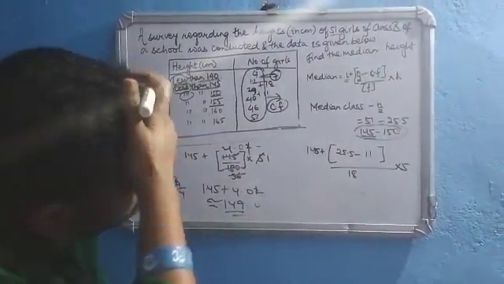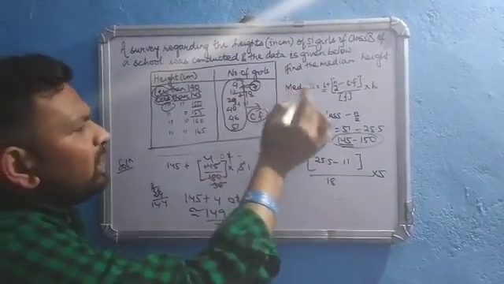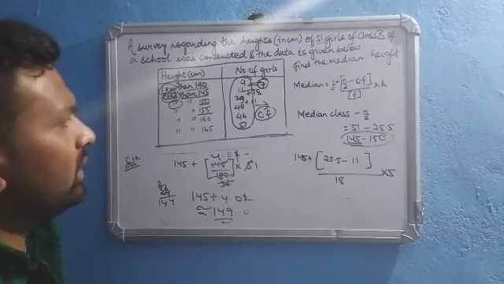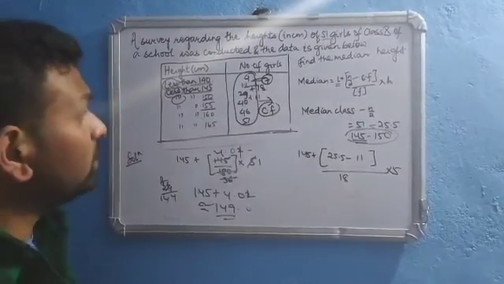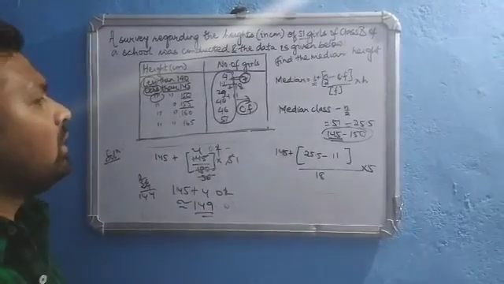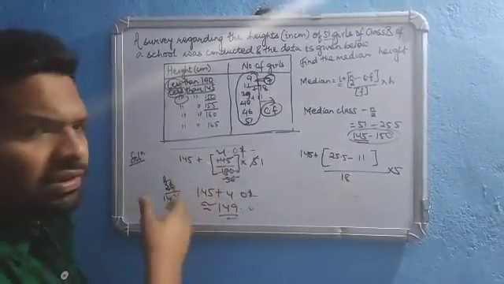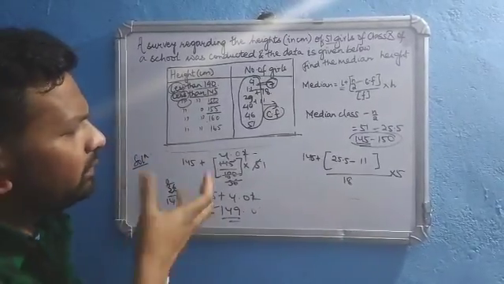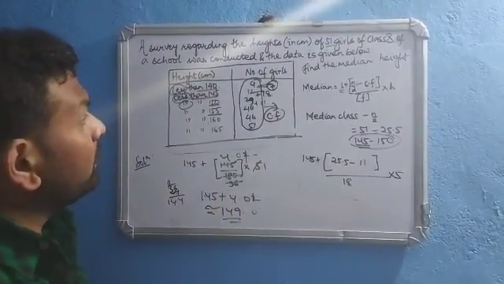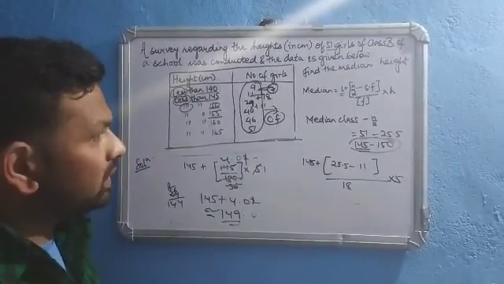Are you understanding? So this is how you do it. Basically, you need to know the median class. After you are able to extract the median class out of the data, you can solve it pretty easily. Okay, so this is how it goes. The calculation part you can do on your own because I am not insisting so much on it, but the concept has to be clear. Hope everything is clear to you all.